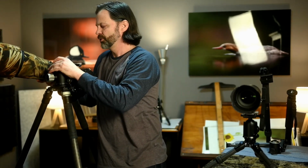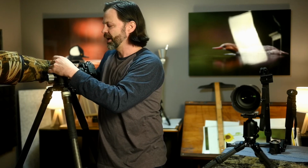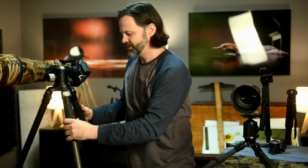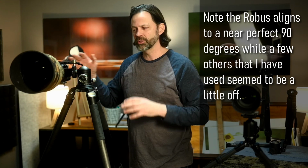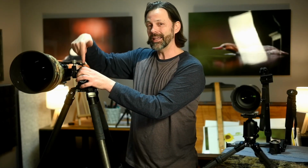So I'm going to go ahead and throw this on, and I'm going to keep it in the right angle or the 90 degree orientation. Now, while I don't recommend this as your primary gimbal, I do want to show you that as a cheat, it becomes a gimbal. So I've got my horizontal panning, and now I also have my vertical tilting. It's off axis, which a lot of people don't like. It's uncomfortable for them. It doesn't look right, doesn't feel right. But if you didn't have a gimbal and all you had was a tripod available and you were doing birds in flight or something like that, this is an effective option.